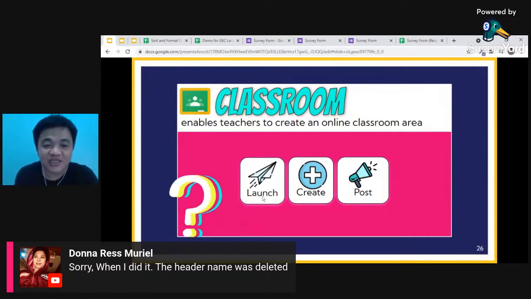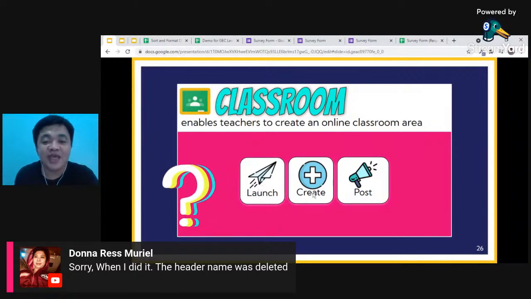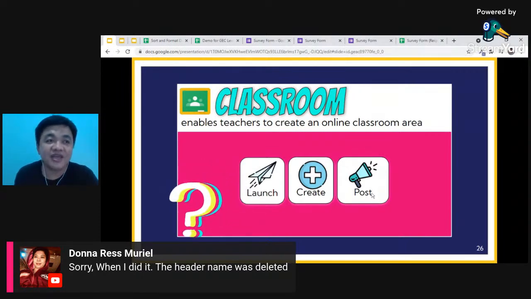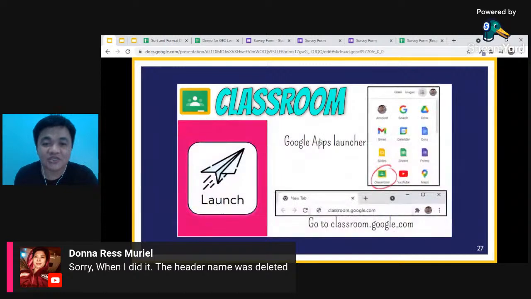So the first one is how to launch Google Classroom. The second one is how to create Google Classroom. And the third is how do we post announcements and then materials and classwork in Google Classroom. So let me begin in launching it. So here's the instruction. We can go to the apps launcher and then select Google Classroom.